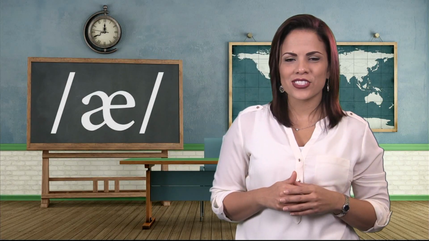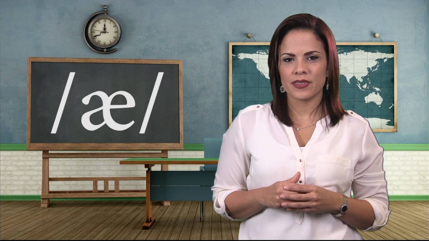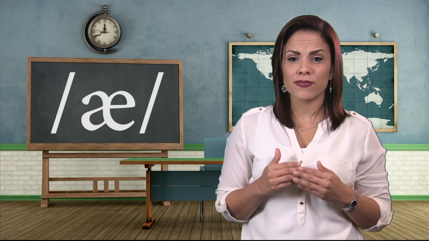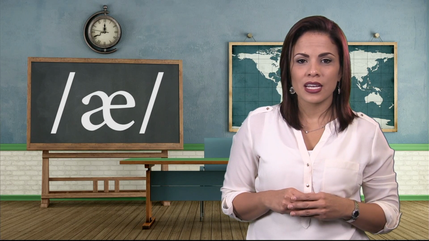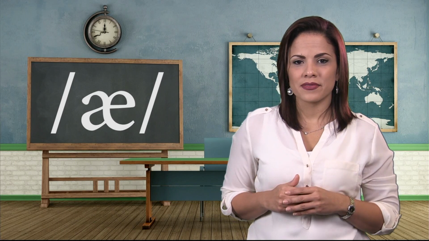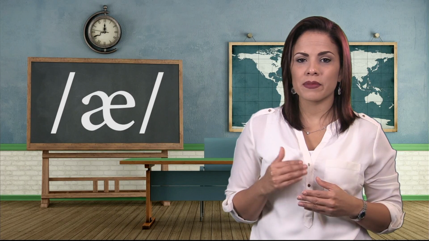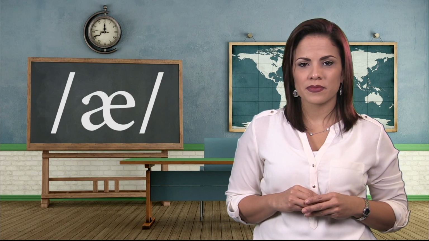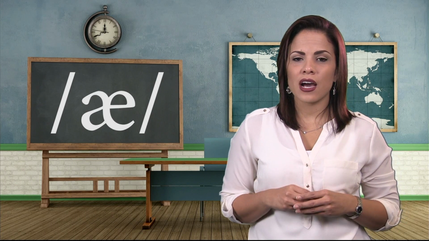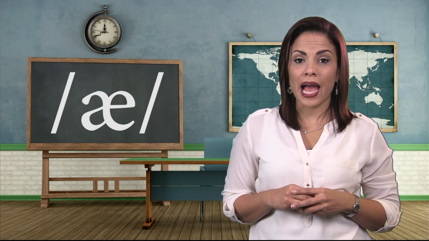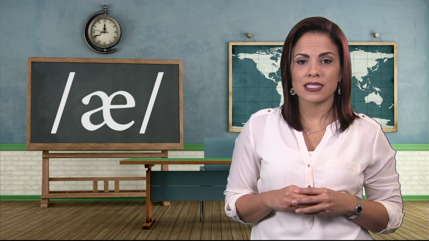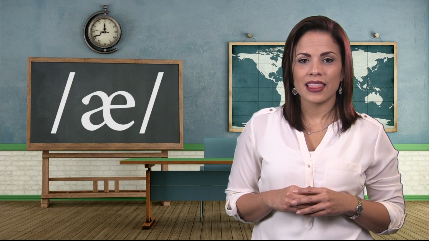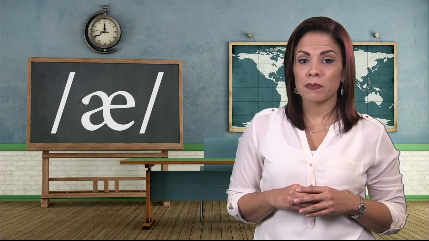The next sound is the short A sound. A. Your lips are spread and your mouth is open. Your tongue is low near the floor of your mouth. Let's try it. A. The A can happen at the beginning and the middle of a word, but never at the end of one. Some keywords to help you remember A are back, at, hang, tank, laugh, and plaid.